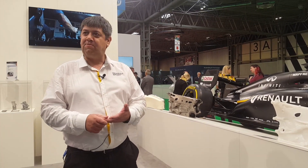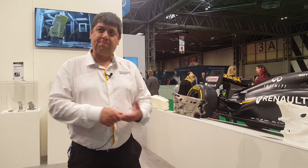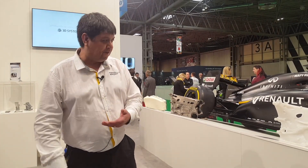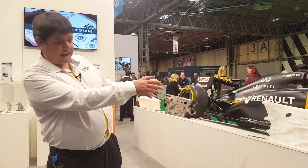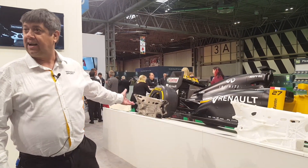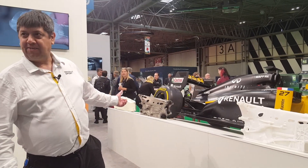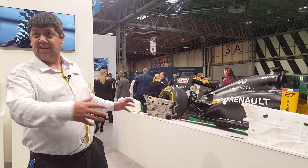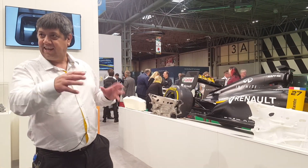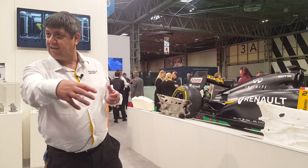Over the years, that's come with some resistance from the foundry, because they want to sell us a pattern. It usually ends up with the foundry coming back to us asking if they can buy patterns from us for their other customers, because we do a rather exceptionally good job at it. In its pre-machined form, it's a 20 kilo titanium casting — it's quite heavy, but it has a significant job to do because it is literally the rear end of the car. The suspension comes straight off it, the rear wings hang off it, and all the loads pass through that casing to the engine and the chassis. It's an integral member of the chassis.